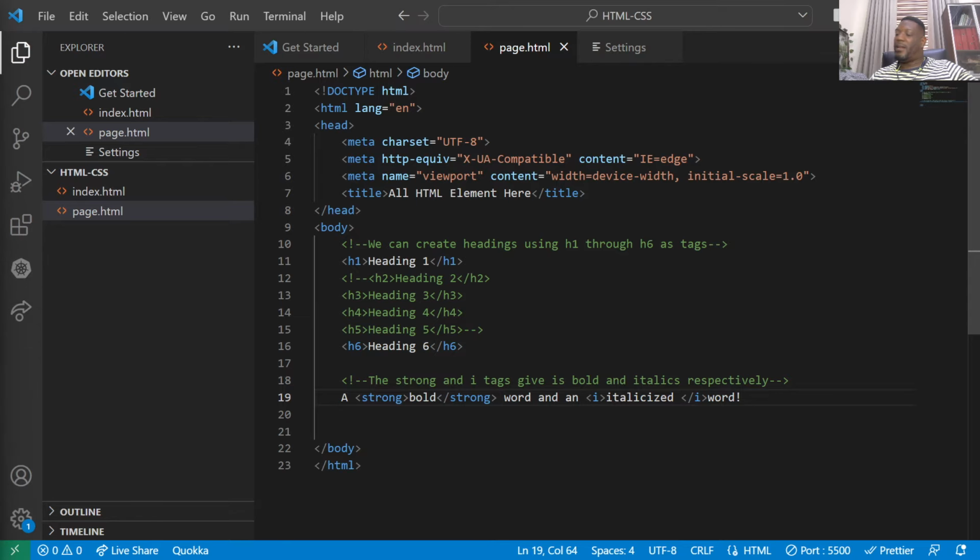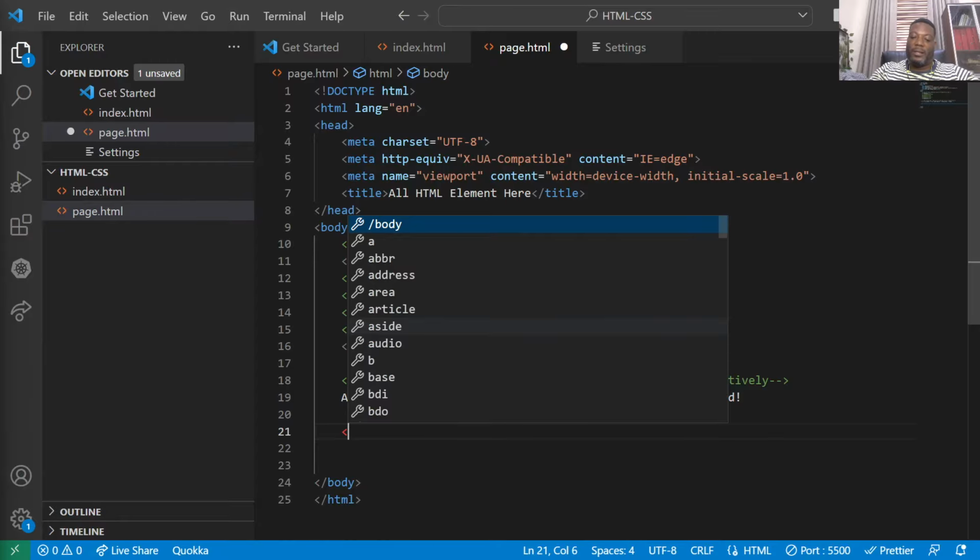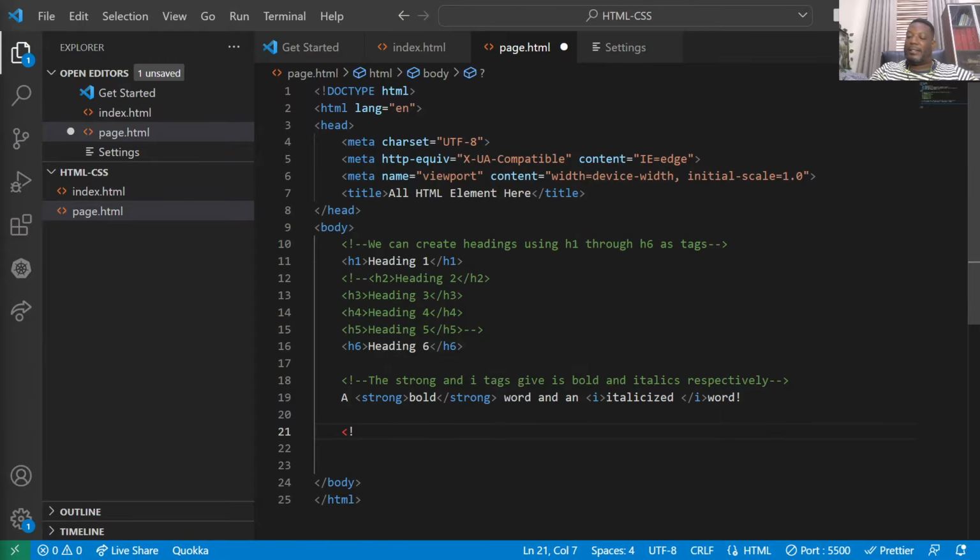There is another element that I want us to also talk about, which is the A element or anchor element we normally use. I'll begin by adding a comment just to make it easier for other people to know what I'm doing.